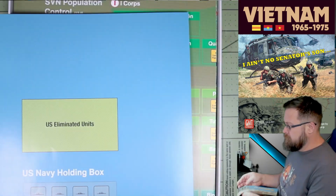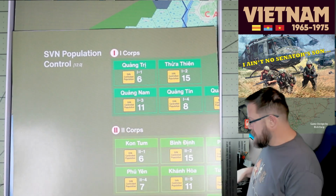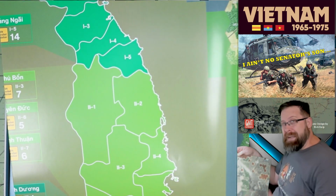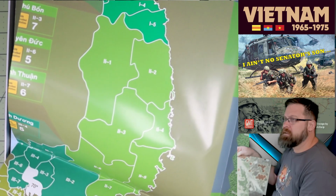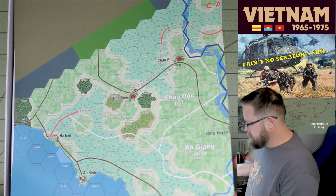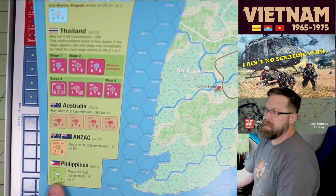Basically, these maps are just as full of information, tracking charts, South Vietnamese population control. So yeah, you're not just doing military maneuvers. You're actually trying to fight the political situation as well. So then you have the different regions. You've got Saigon down here. There is so much. All right. This map also includes free world allies. We've got Korea, Thailand, Australia, Anzac, and the Philippines.